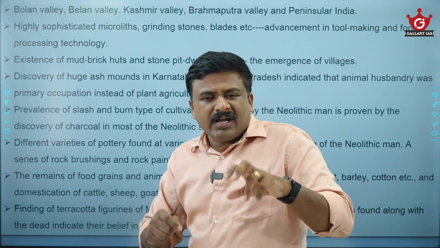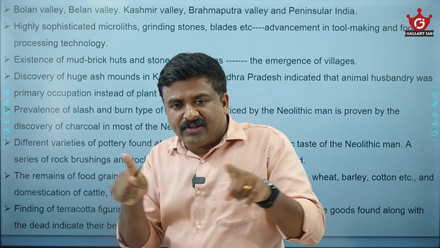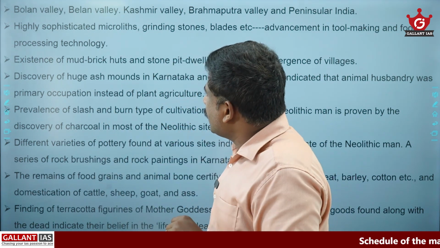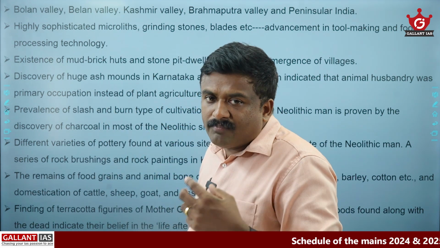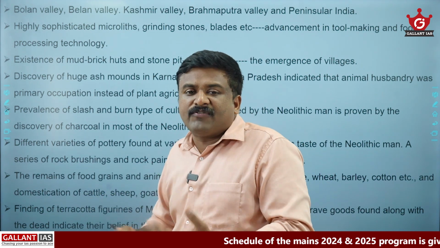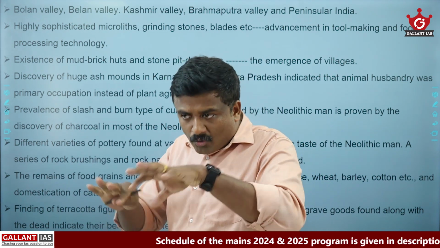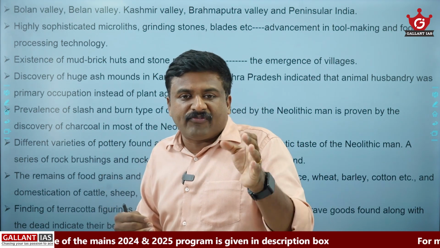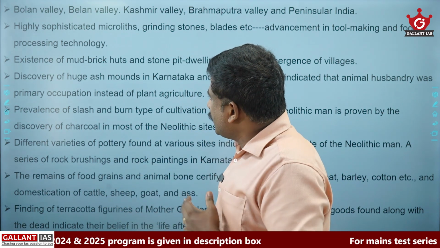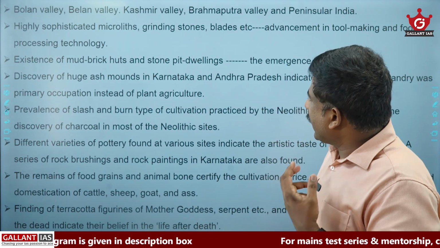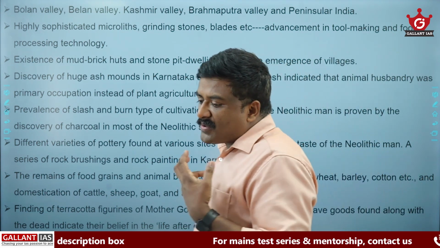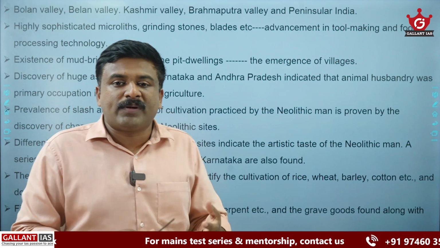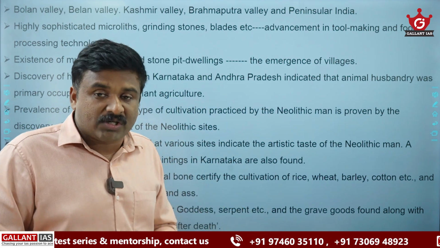Okay, so in the introduction you can talk about the timeline of the Neolithic age and the popular Neolithic settlements in India. Then you can talk about what the revolutionary features of the Neolithic age are, or how the archaeological evidences portray this advancement. Coming to sophisticated microliths, grinding stones, blades, all these reflect advancement in tool-making technologies and also their food processing technologies.